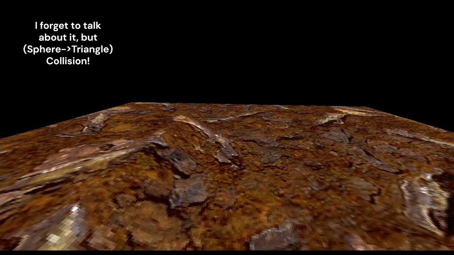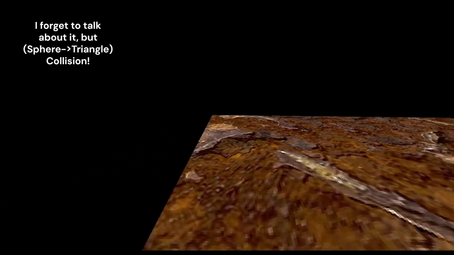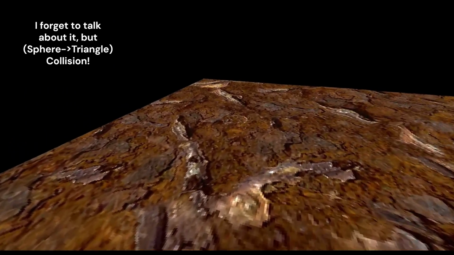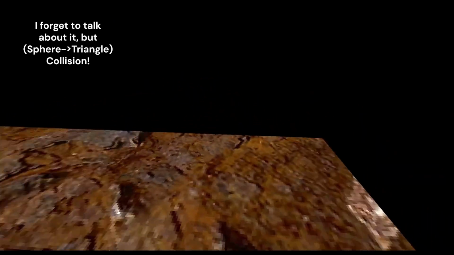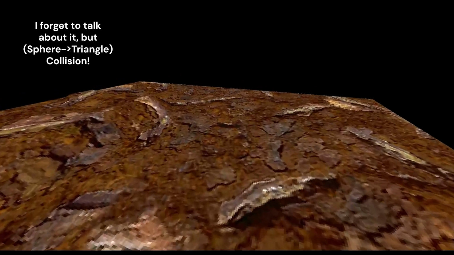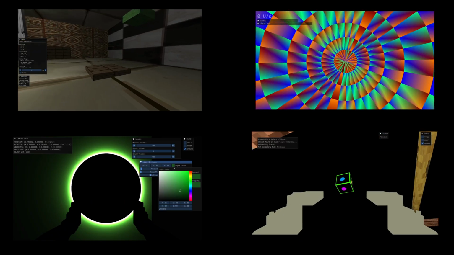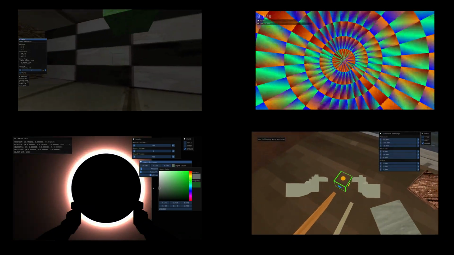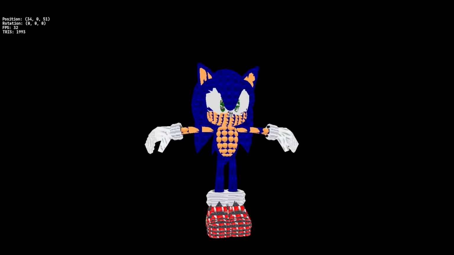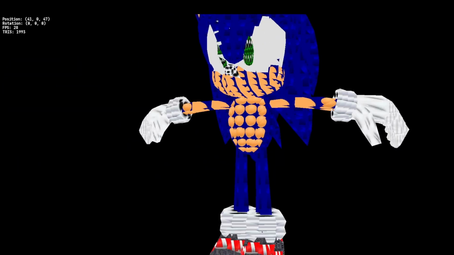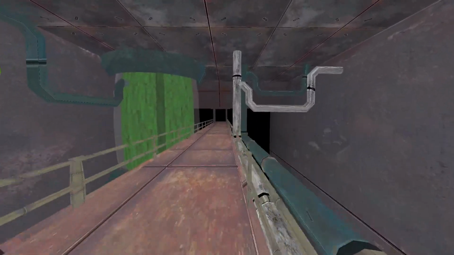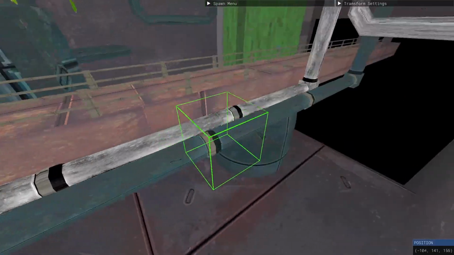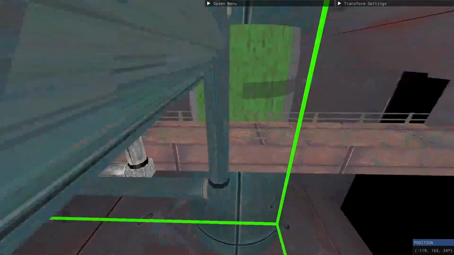Big. So, for a very long time, in fact, since the inception of the engine, I had been passing an array to the shader, which is, from what I'm gathering now, a big no-no. I didn't know that at the time, considering I've only been practicing OpenGL about 2 months now. Turns out that on my graphics card, a 4060 Ti, the maximum size of an array that you can pass to the shader is 256.